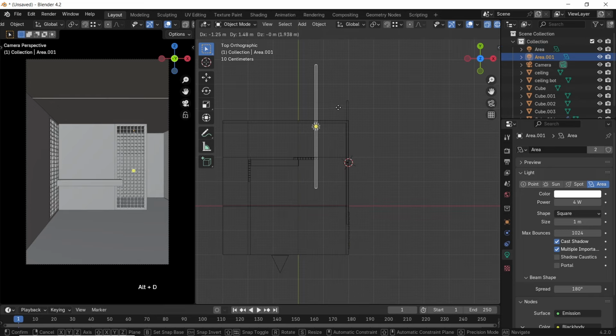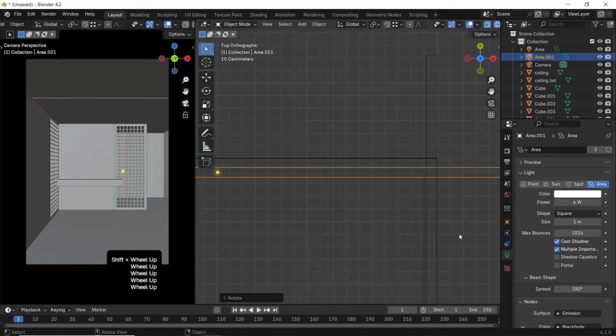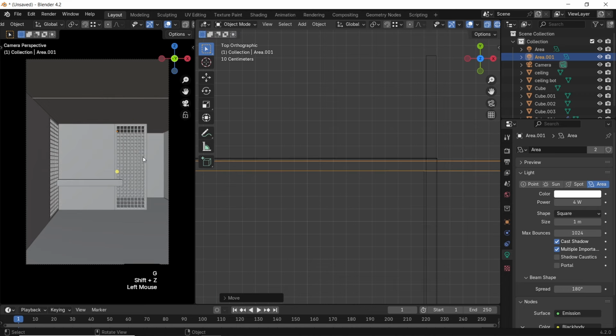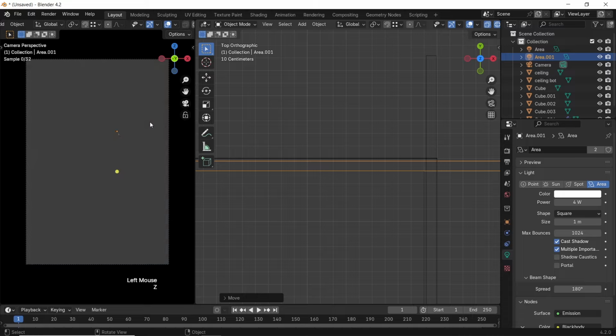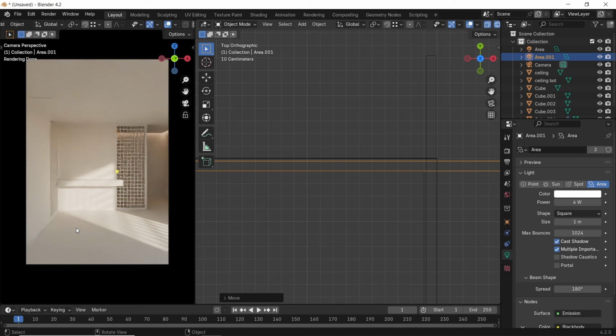We can after that hit Alt-D to make an instance copy for the other wall. Instance copies are different from normal copies in data saving. The instance type will have the same data, so it's much lighter on Blender, and if you adjust one of the instances, then all change. While the normal Shift-D copy is just duplicating and making a new object with new data.